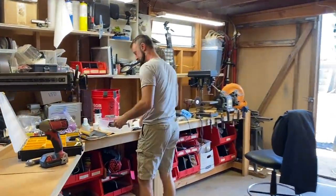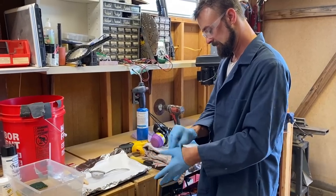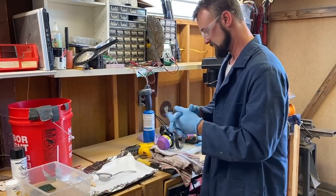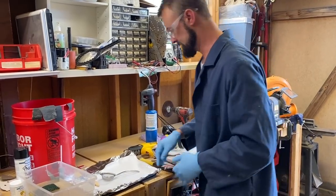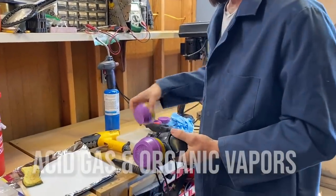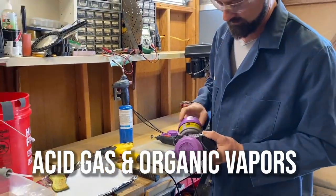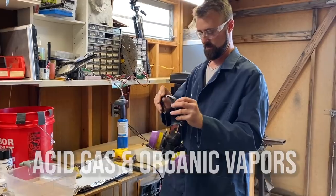So, of course, gloves to cover your skin. Cover your clothes, anything that could get splashed. So you've got your snappy jacket. That's my snappy jacket. You should get a snappy jacket too. Makes you look official. And then some breathing protection is highly recommended, especially a real respirator with cartridges that are good for acid gas and organic vapors. So your coronavirus mask may not cut it. And the one they sell at the hardware store, probably not going to either.